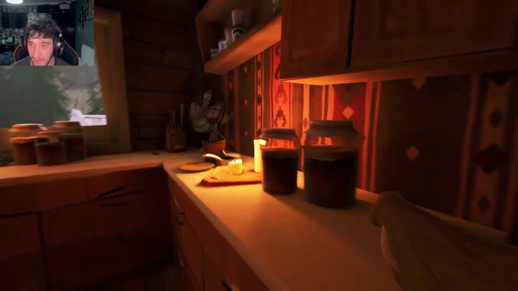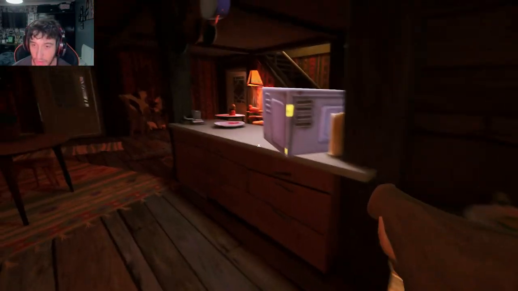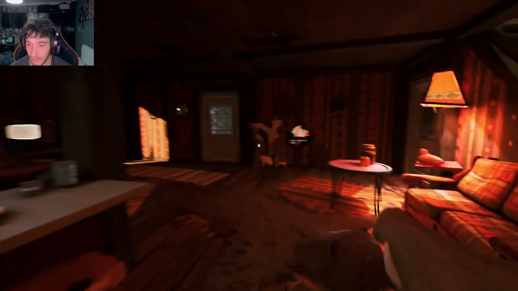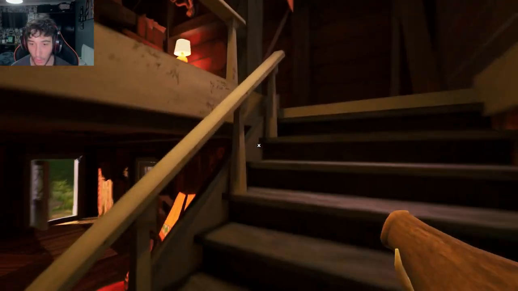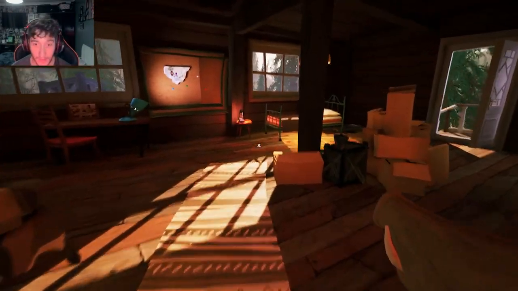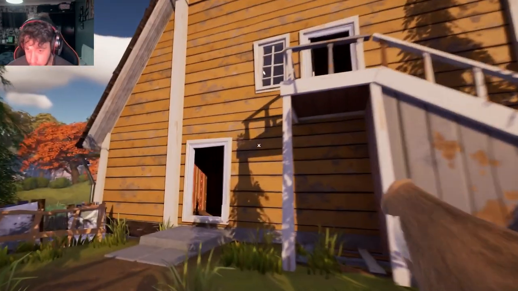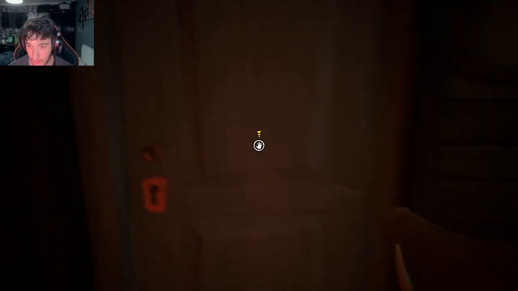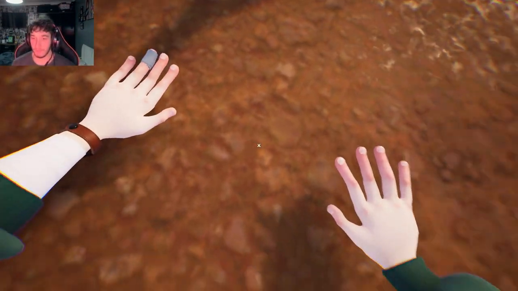What have we got? We have got tins of food, a fridge, a microwave, something in the mic. Is he still upstairs? Oh, no. There's a piece in the microwave. Oh! He's got a gun! Oh my god, he's got a gun! Oh, I'm dead. Okay.